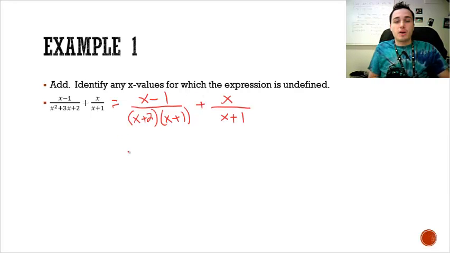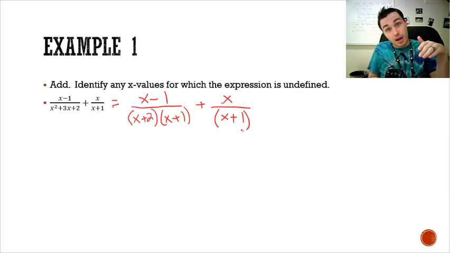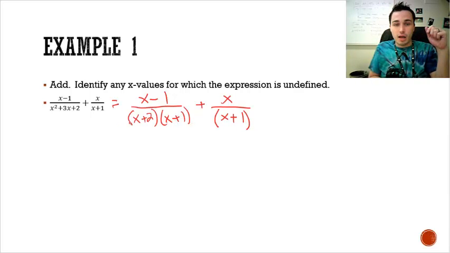All right, so step 1, I had to factor. Now I determine the least common multiple among the denominators. You want to look at what they have in common and what they don't have in common. So, for example, right here, x plus 2 and x plus 1 are those factors, and just x plus 1 is this other factor. So clearly, they have an x plus 1 in common. What do they not have in common? The x plus 2. Now, which fraction needs that so that they both have it in common? They need to have every factor possible in common.